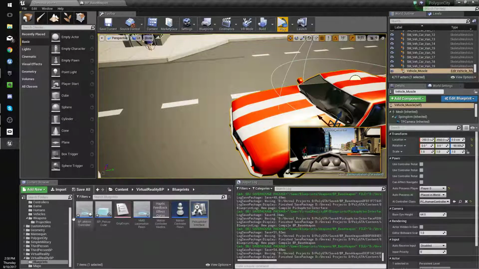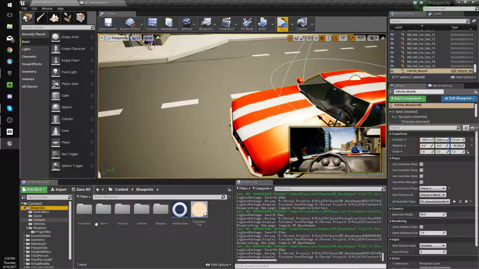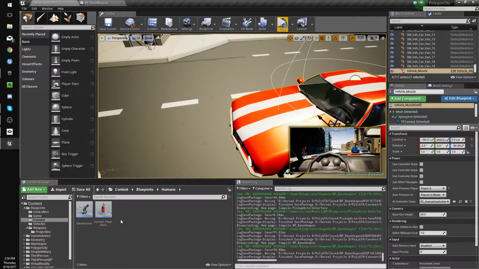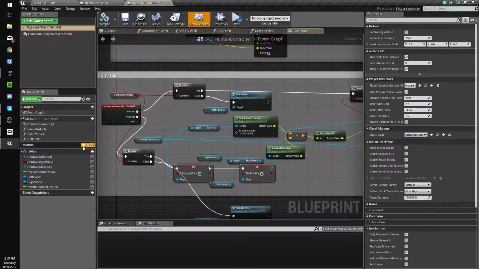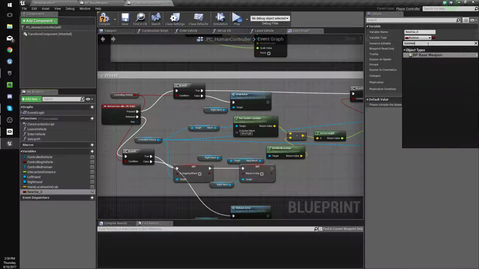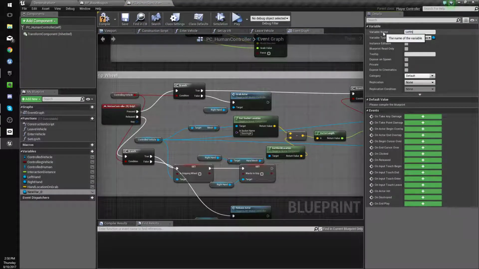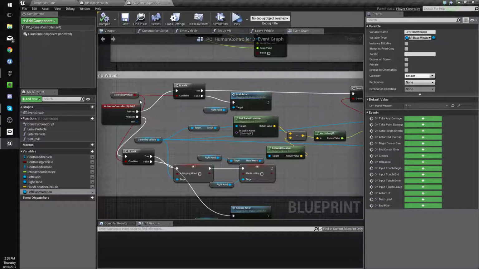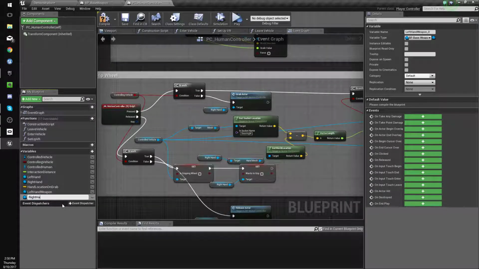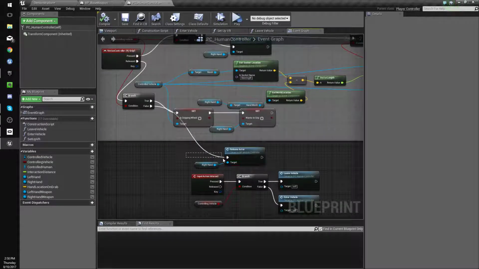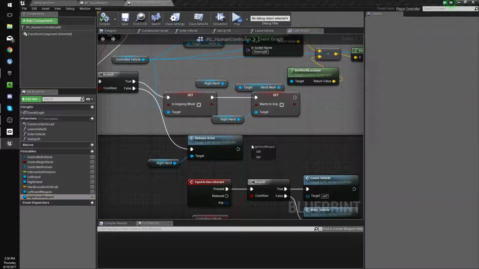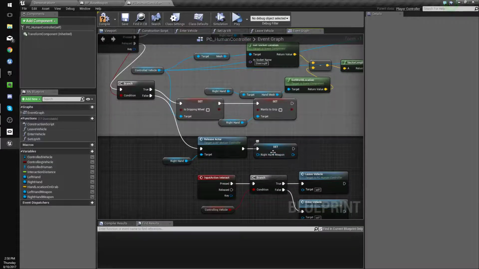All right, now we'll go controllers, PC human controller, and we'll add some base weapons. Call this left hand weapon. Duplicate right hand weapon. Now when we release the right hand, we want to set right hand weapon to nothing. Even if we're not dropping a weapon, it's fine. It's a bit of a waste, but well, it's not really.